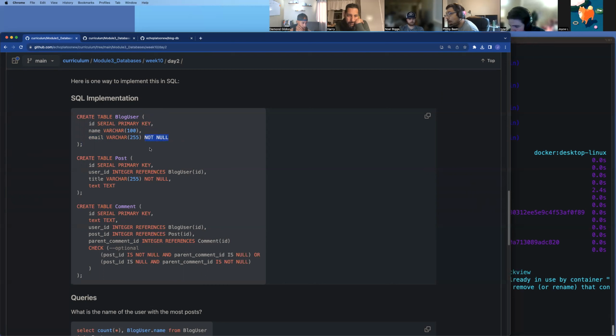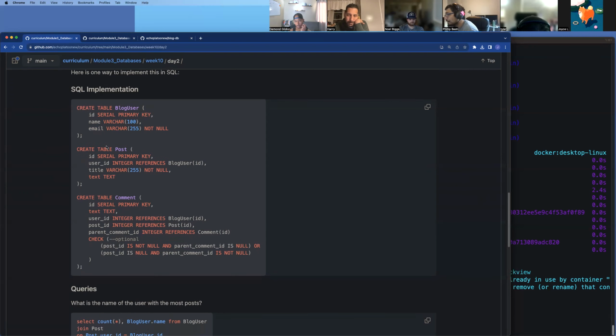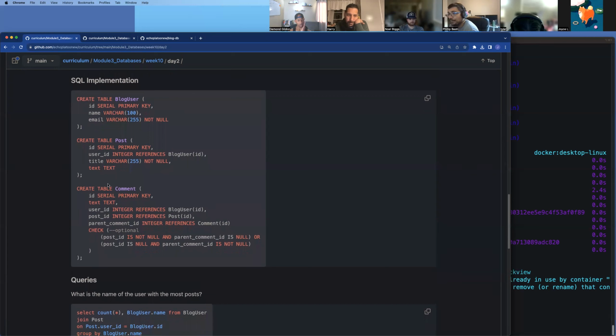What does not null mean? Like not nothing or like not empty? So does that mean if we were to create a table, what things does it need? What things does it not need? You mean like could we leave name empty, and then just as long as we give it an email, I think the primary key will be generated for itself. Yeah, that's right. That's it.